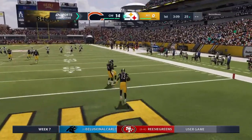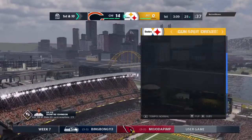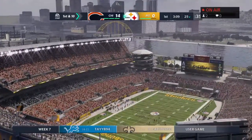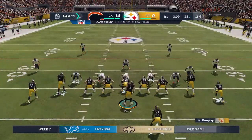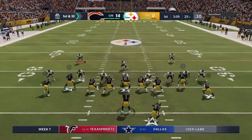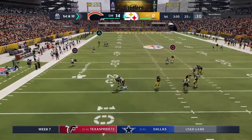And a fair catch signaled for and taken successfully. The Steelers take over 1st and 10 at their own 25-yard line. The Pittsburgh offense at the line to start their next drive. To this point, the results have not been good. 2 possessions, 2 turnovers. And that's obviously something that can't continue.